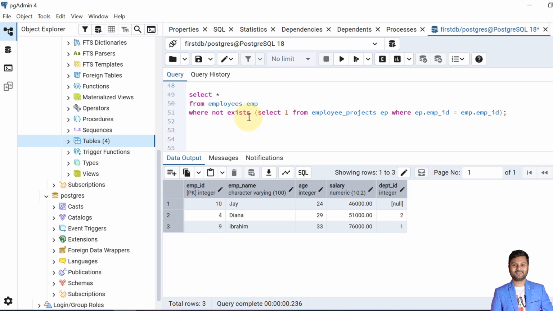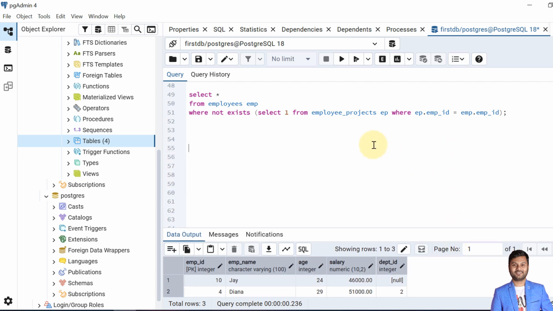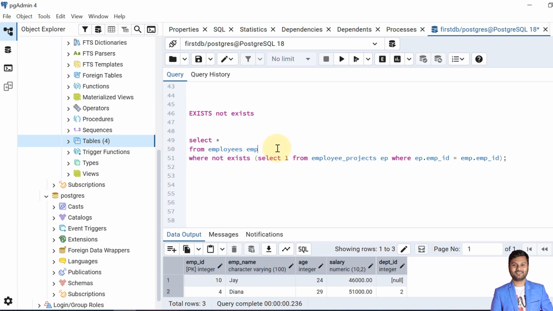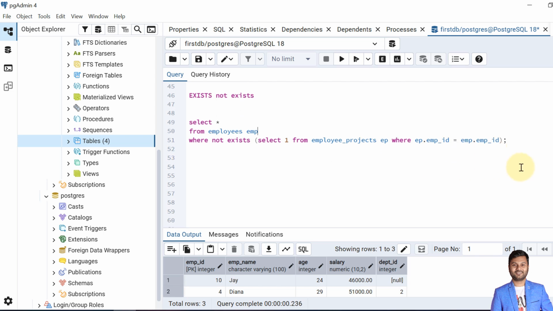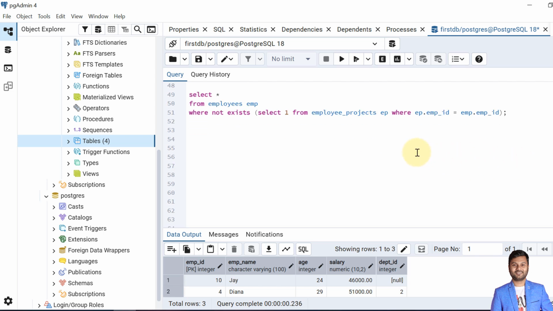Okay, so now let's see another type of subquery, that is the correlated subquery. This is one of the most important types of subqueries and you will use this kind of subquery most of the time. We have already used that kind of subquery. Correlated subquery means the outer query is related to the inner query. How? Here you can see that emp.employee_id we are comparing. This emp.employee_id comes from the outer query. So this is how they are correlated, the outer query and inner query are related. This is what we call a correlated subquery.